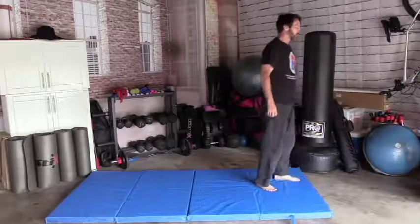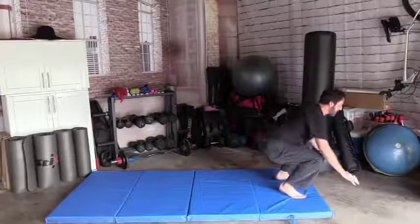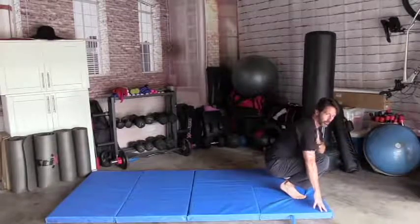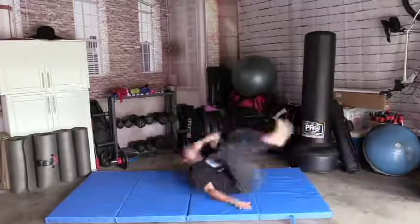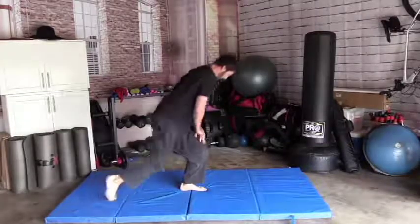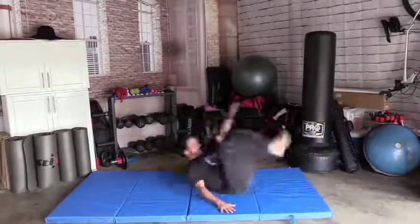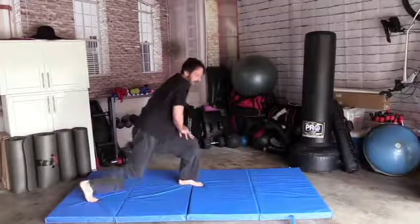So, now let's try the same thing, but do the roll over the shoulder. So we're going to squat here. We're going to roll back over this shoulder, but instead of slapping, we roll over the shoulder. So don't stop your backward momentum. From here, roll, look over that shoulder, and there you go, okay? Squat, roll back, take this hand, and you just roll right over it. Let's go the other direction.